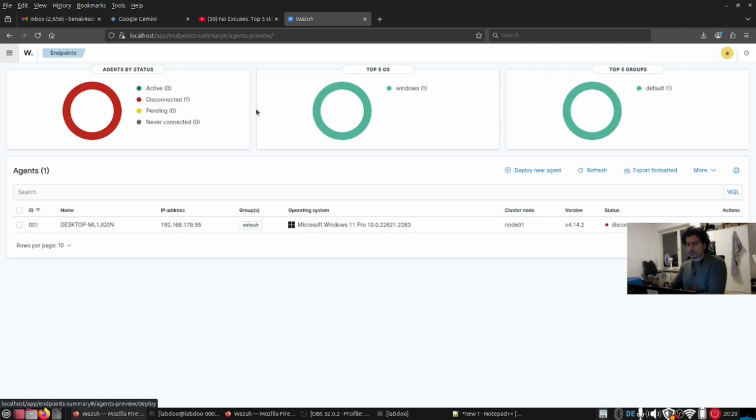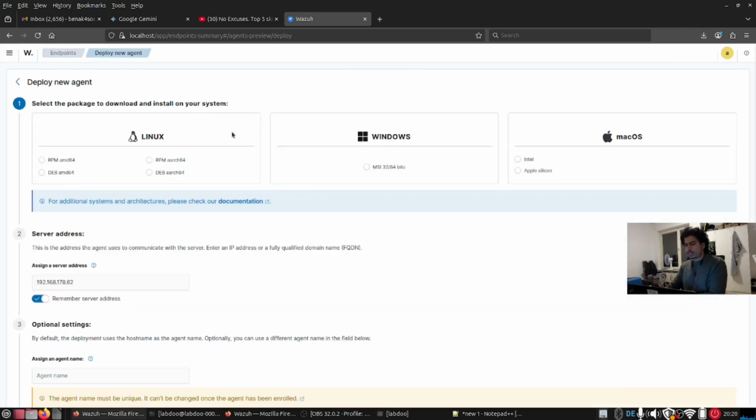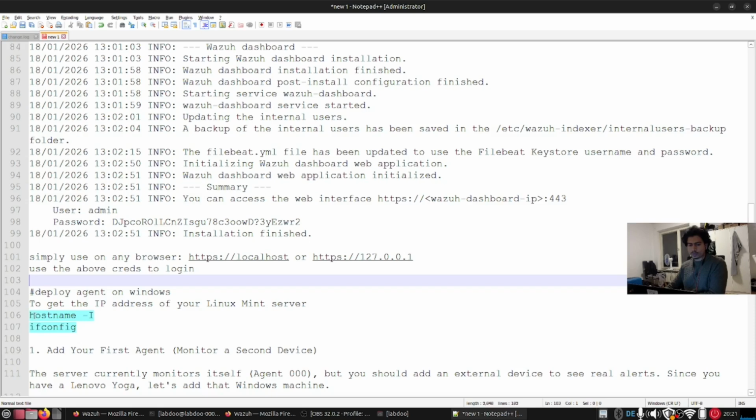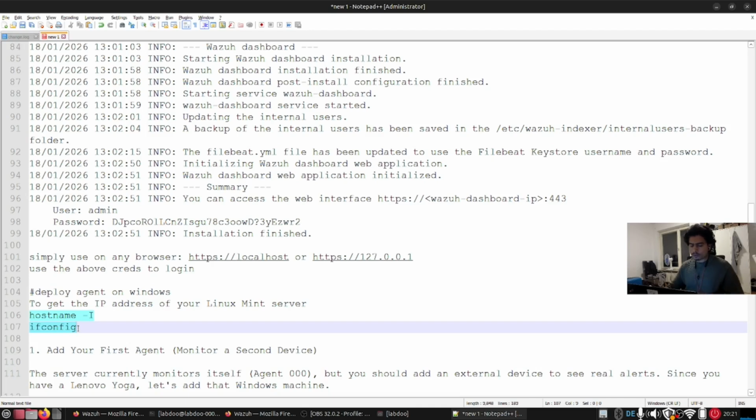First of all, if I want to install a Wazuh agent on a system, be it of any kind of OS, Linux, Windows, or macOS. Because mine was Windows-based, I'll select Windows, and here I have to assign the server address. This server address I can get by using hostname -I, or by typing ifconfig in the terminal of the Wazuh server system.